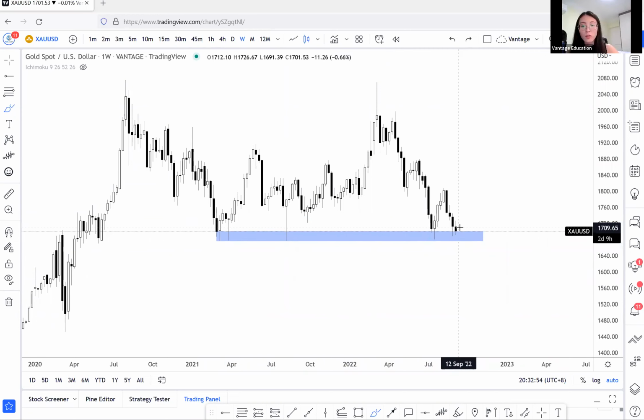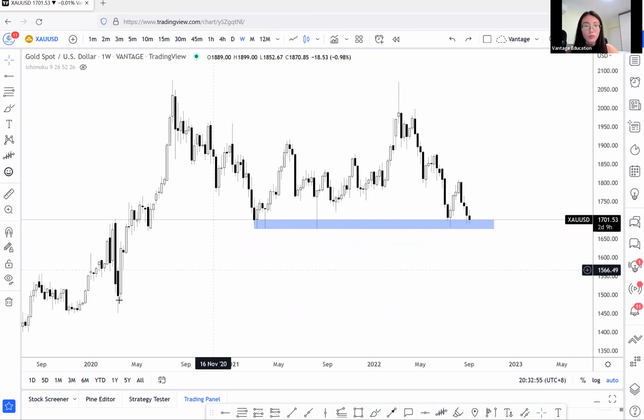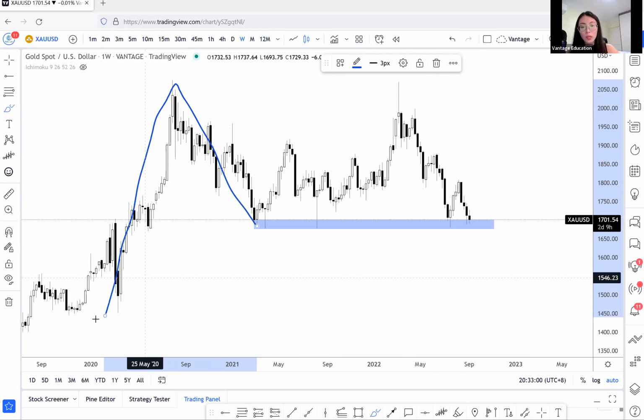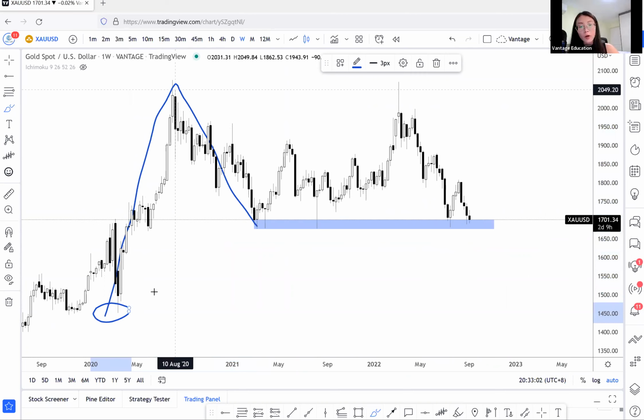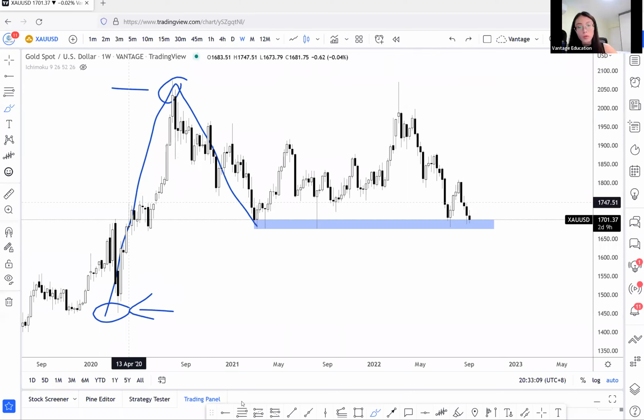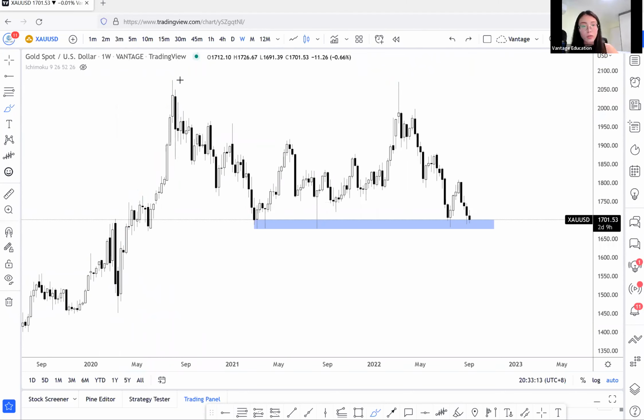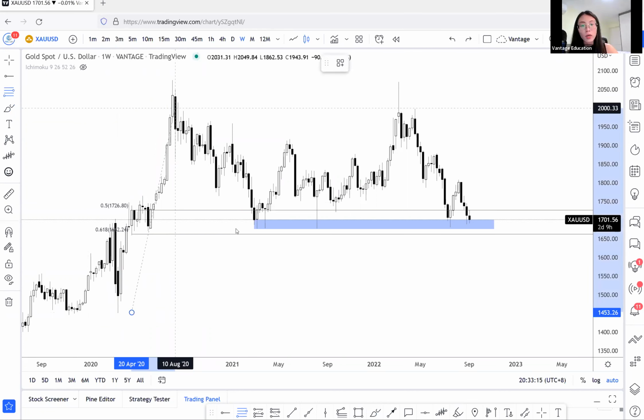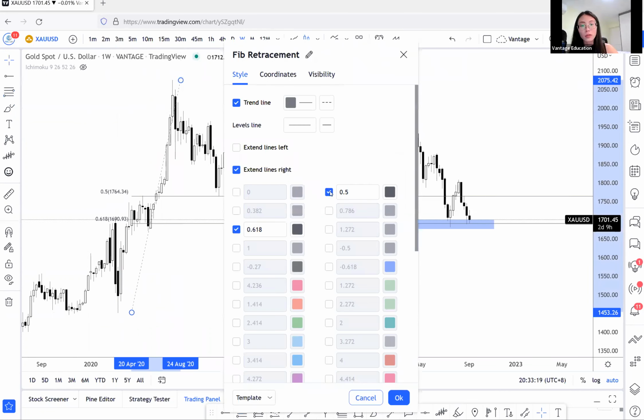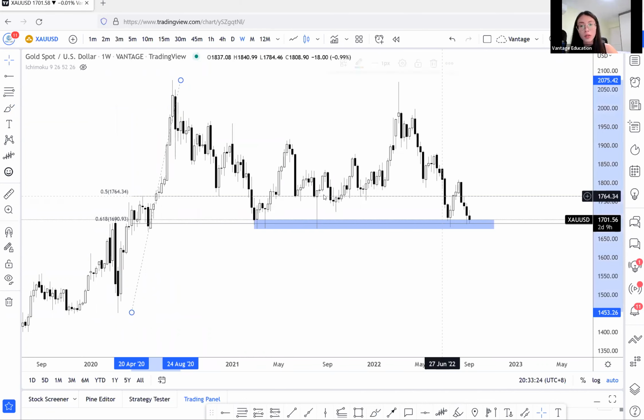If you take a Fibonacci retracement of the move, so this is the last move before the pullback, essentially this would be the lowest point and this would be the highest point. Why I identify this point is because I want to use the Fibonacci retracement for it. So we'll take the Fibonacci retracement of the move from the low to the high and see what it gives us. When you take it, opening out the key levels, you can see that right now prices are sitting on the 61.8 retracement.